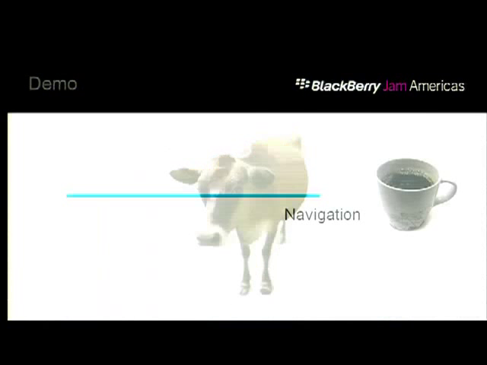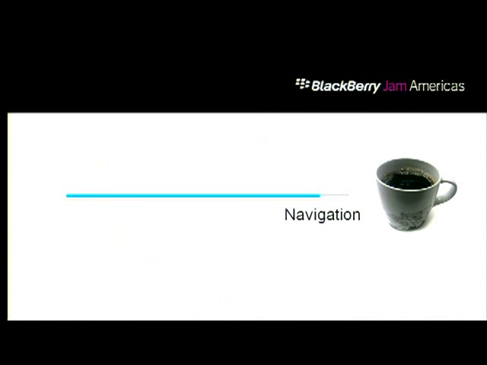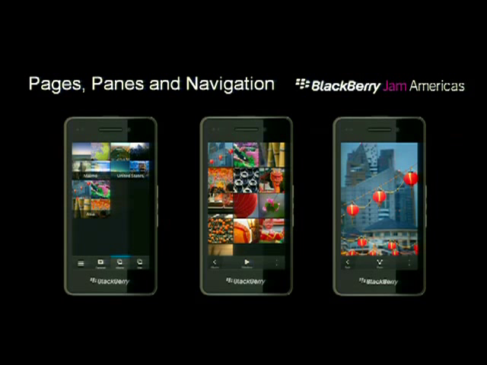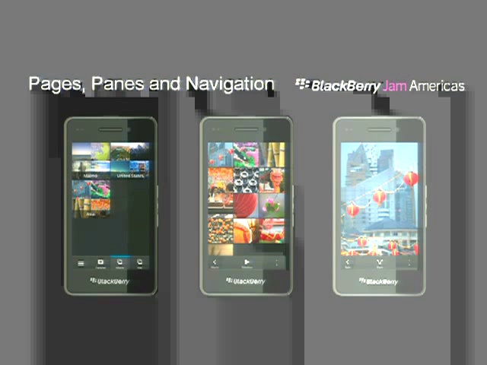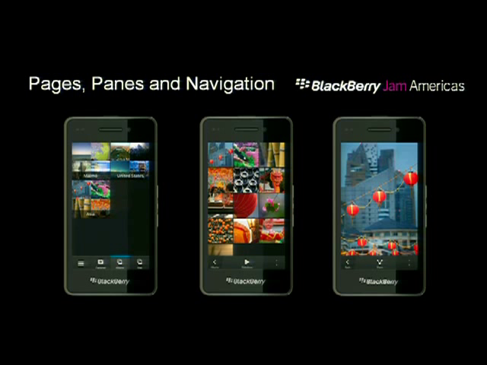Nice. Yep, you can switch back to the presentation. So, navigation. A few words on navigation. So that's all great. You have the animations, you have the controls, you have Cascades doing a lot of good things behind the scenes for you with lists. But you need to set up your entire application, so you need some way of organizing all your different screens. And you do this by using panes, and you have different kinds of panes, like pages and navigation pane and tab pane.